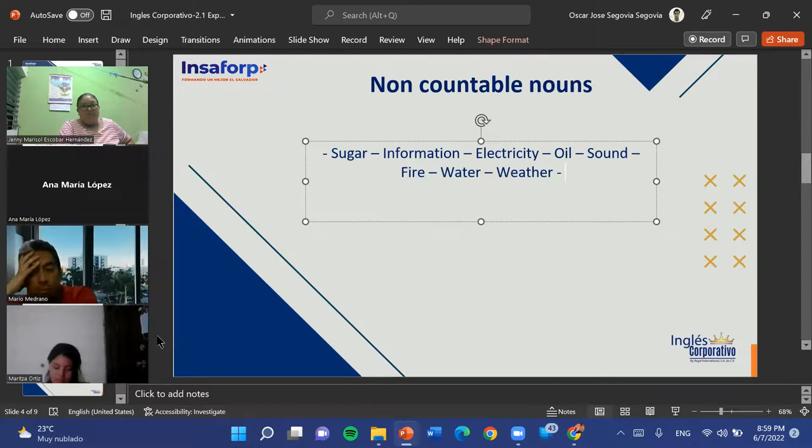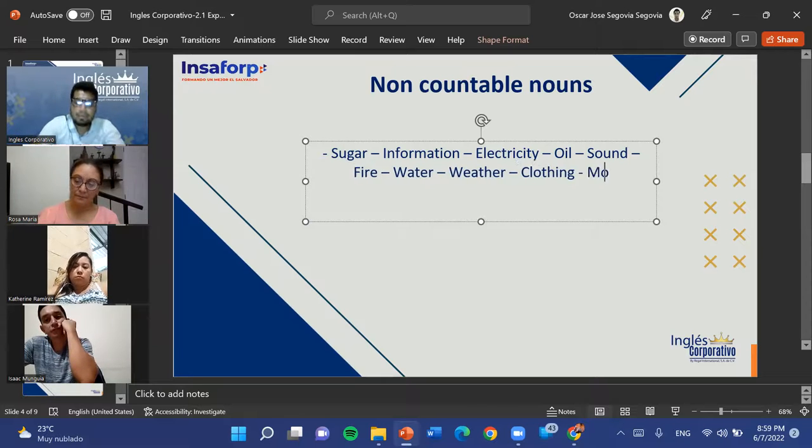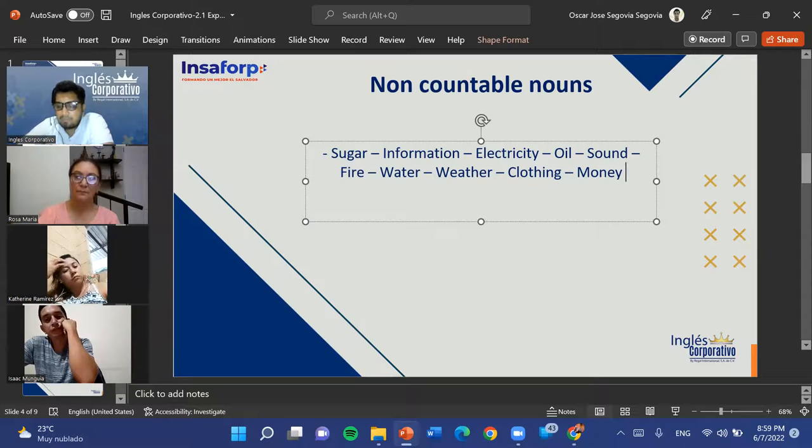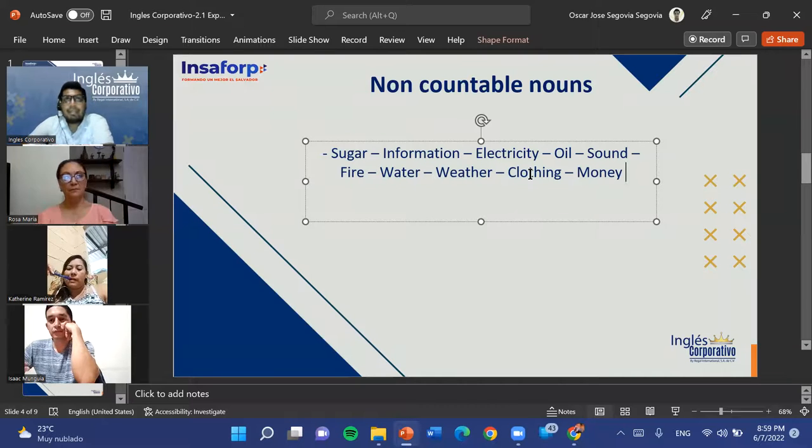Clothing. Sorry, what? Ropa. Clothing. Okay, yes. Clothing. Ajá. Clothing, el mismo caso que con money, porque eso es una cosa que muchas personas a veces no recuerdan, ¿sí? Clothing and money are things that are uncountable. El por qué es porque una vez más estamos hablando acerca de situaciones que son un tanto abstractas, o sea, cosas que de alguna manera, o sea, son ideas que tenemos, ¿sí? O sea, porque por ejemplo, clothing es como una cuestión que tiene que ver con la moda y, o sea, eso no necesariamente es algo que se pueda contar.